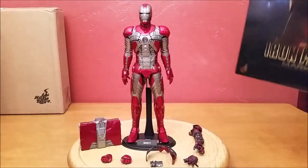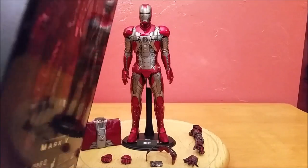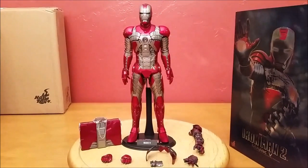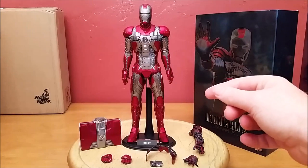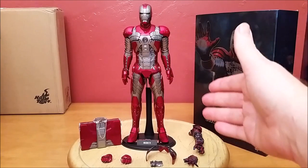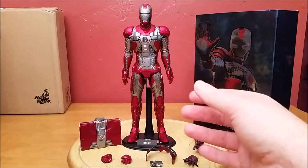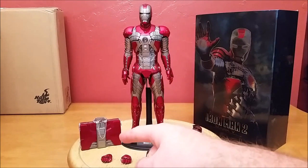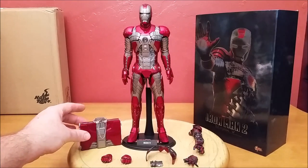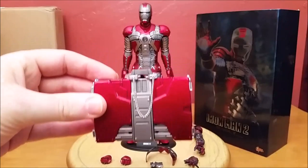Now, this is a figure that came out a few years ago, and it is the Movie Masterpiece Series MS-145, and it comes with a few cool accessories. Now, if you remember, the Mark V has a couple of names. One name that he called it, actually this is the first suit that he did name, was the football, in reference to a suitcase that's passed around. The other one that he calls it is the suitcase, because it literally is stored as this. This is how it is transported about.